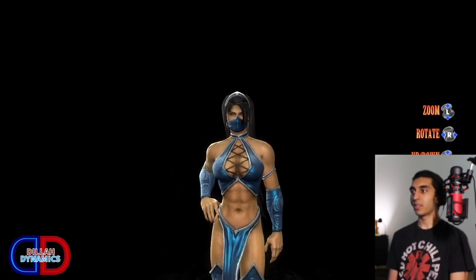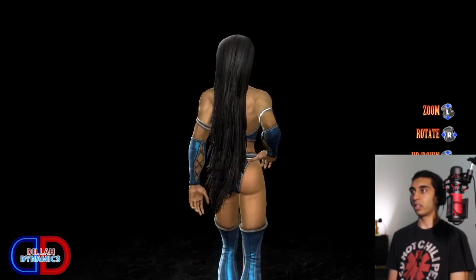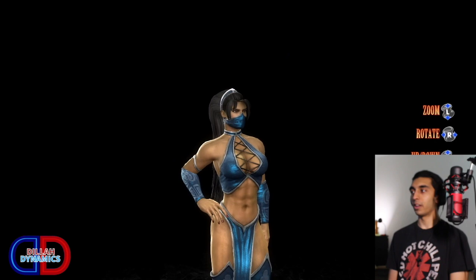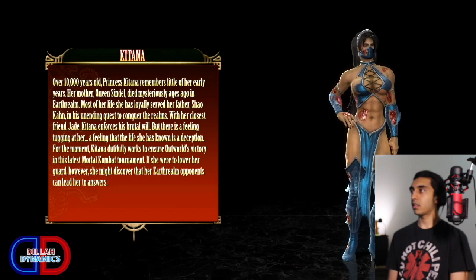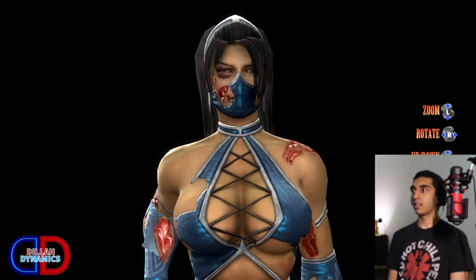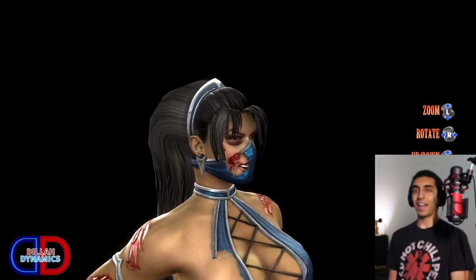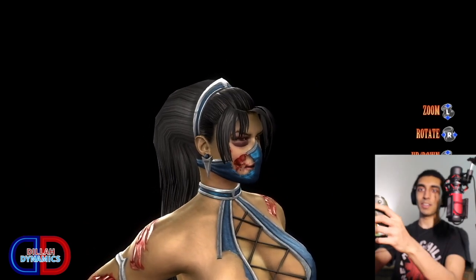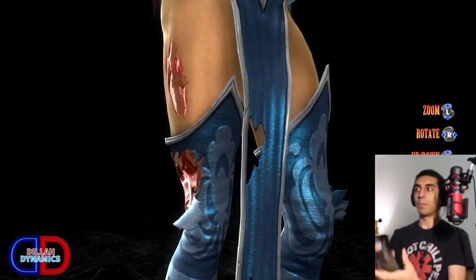So this is what Katana looks like normally. And she has really long hair. Like super long hair. And this is the bio. And that's not that bad. Like her eye is pretty messed up. Oh, I'm using this controller on PC and see how I move it slightly and it just moves like a bunch.